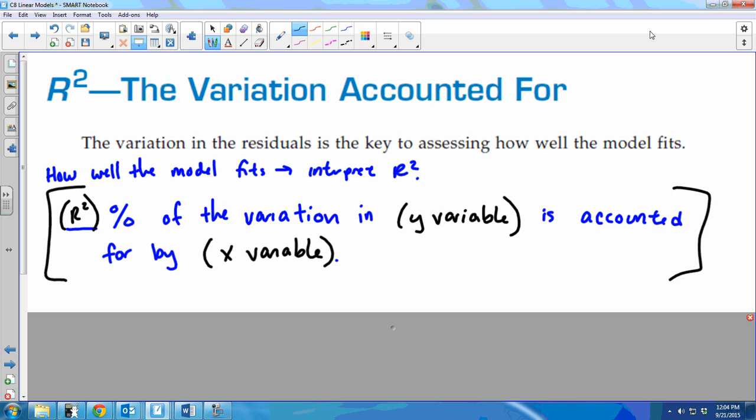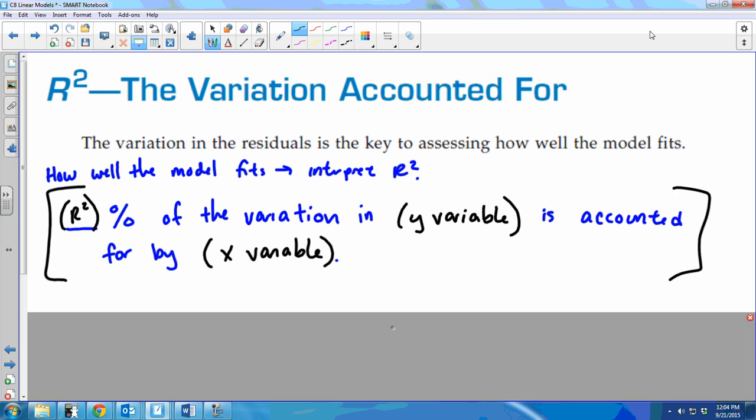So if your R squared is 80%, then your model fits your data pretty well. If your R squared is 20%, it doesn't fit so well. But it's the best we can do, right? We already talked about you can only have one linear model. It's the least squares regression line, right? So there can't be any other ones. It just doesn't fit very often. Maybe that just means that your data is way spread apart and it's just not good to begin with.